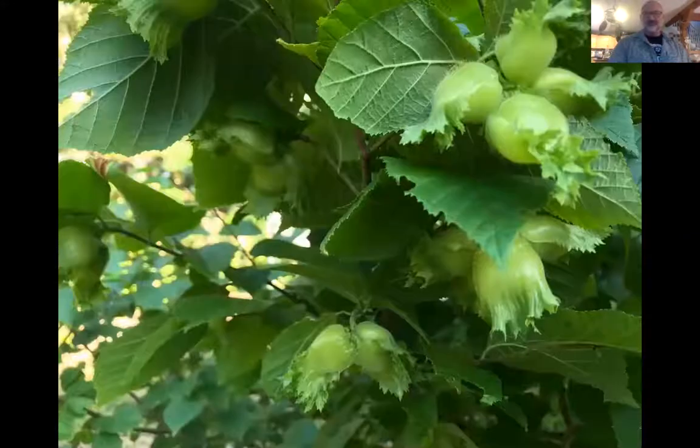Back to understanding what you want to do: consider the siting of your trees so that they have access to sun, and watch the way water moves through your landscape to make sure your trees can get enough water from rainfall once they become established. And if you're really tight on space, there are ways to graft more than one variety of apple onto one tree so that you can have cross-pollination going on one tree.